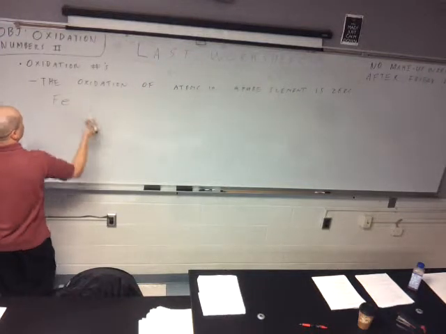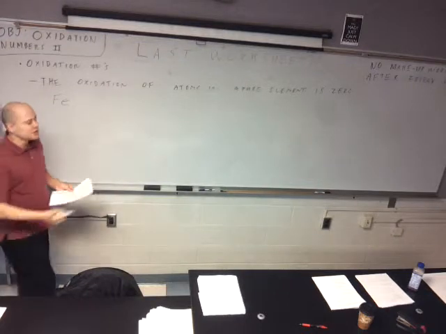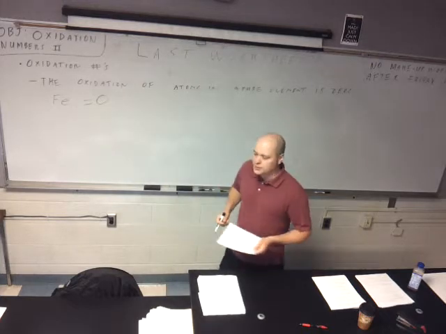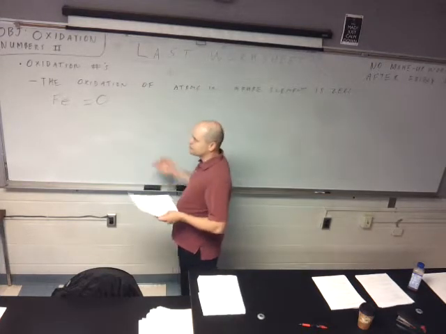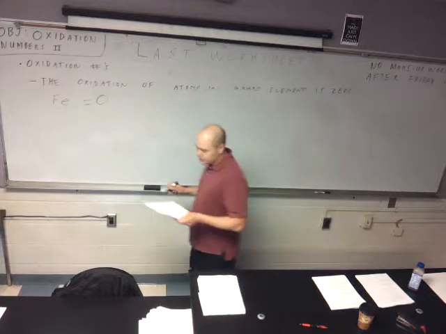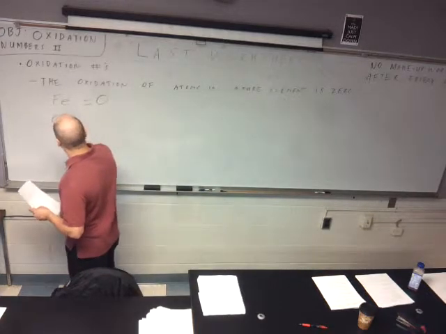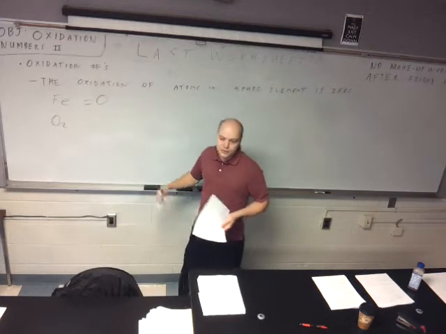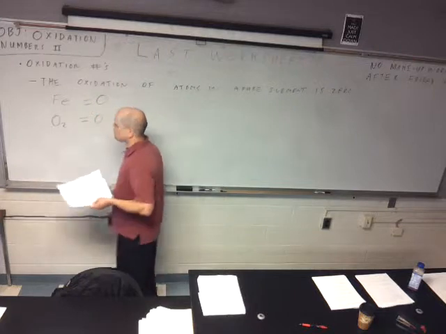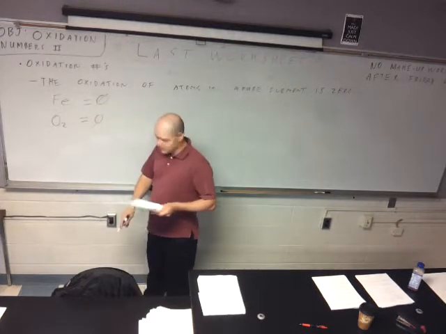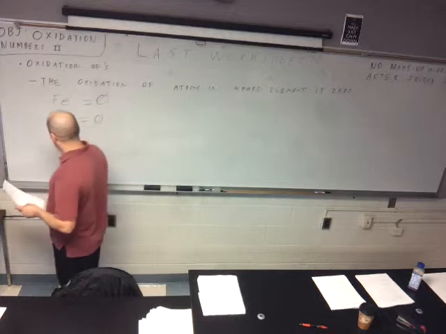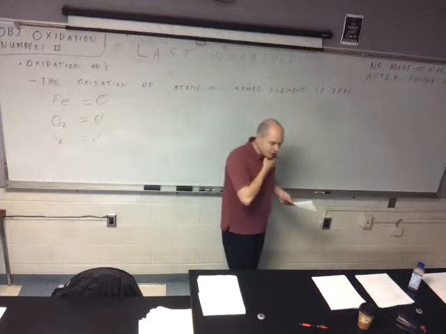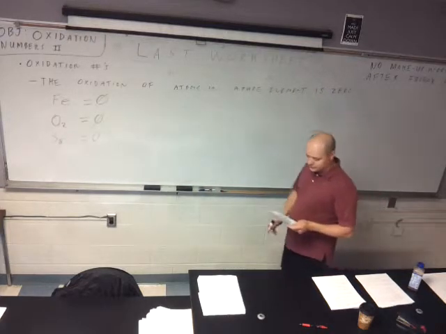Let's start out with something simple. If you just have iron metal, plain iron metal, the oxidation number has to be 0. It's not with anything else. It doesn't have a charge. Let's say we have O2 gas. Well, there's 2 oxygens. One's not going to have a different number from the other, right? So both of them have an oxidation number of 0. Anything like that, sulfur, S8, all the sulfurs are going to have an oxidation number of 0. So in an element, they're all 0. All right.